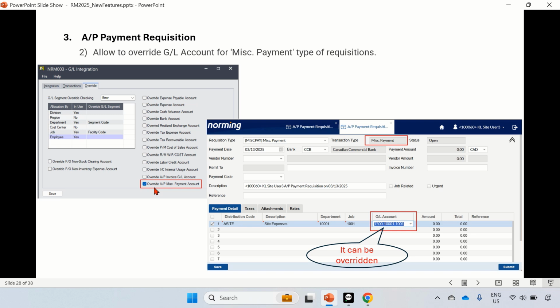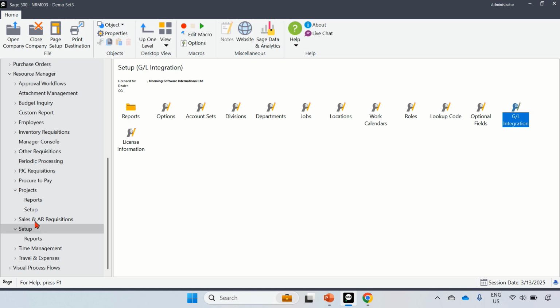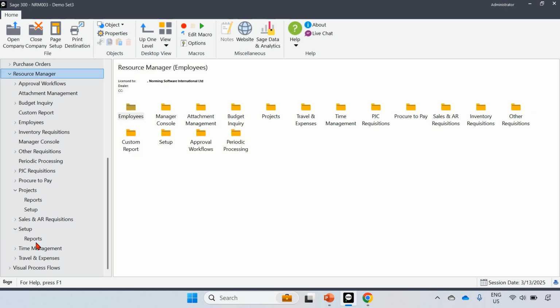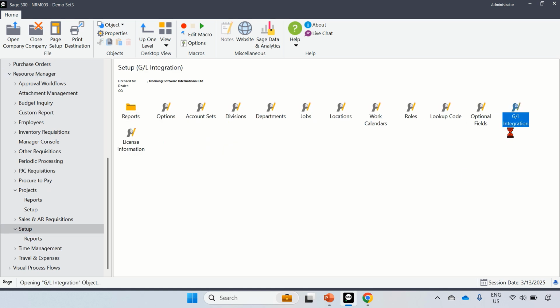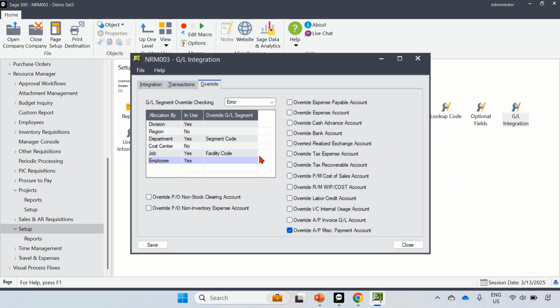A new option, Override AP Miscellaneous Payment Account, is added into this new version to allow users to override the GL account for the miscellaneous payment type of payment requisition. This setting is in Resource Manager Setup, GL Integration, and the Override tab.